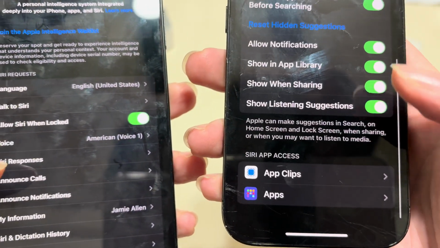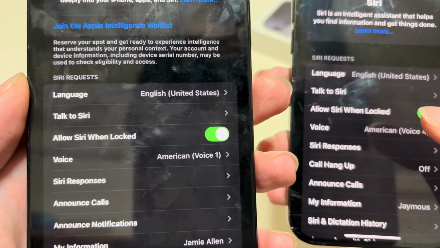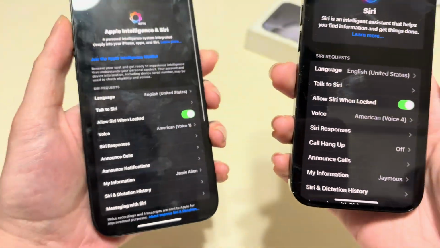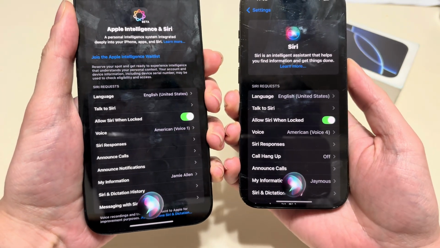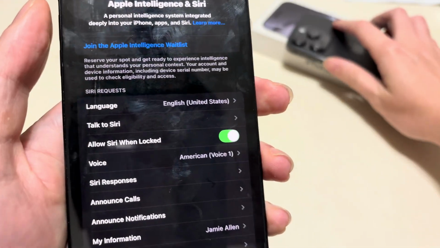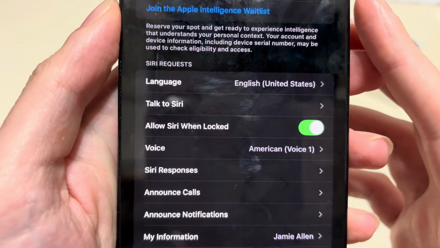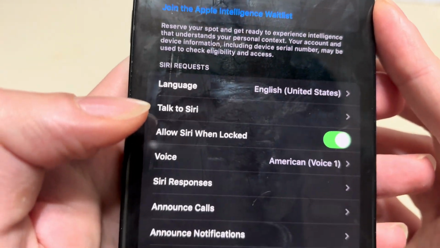activation at the top. So on the right-hand side, you just see normal Siri. You don't even see that activation. So just showing you what to expect. And of course, Apple Intelligence is not on by default. You have to manually turn it on. So as I show you, Siri does not work right away. You have to actually turn Apple Intelligence on. So that's what I'm going to go through now.